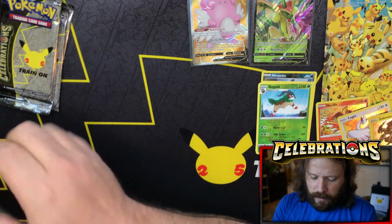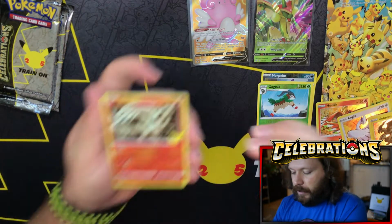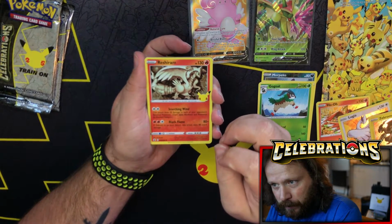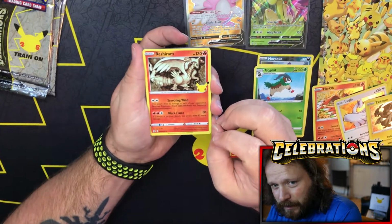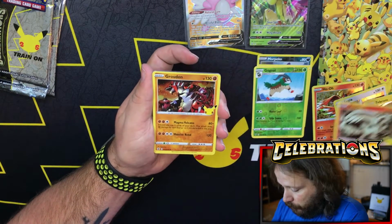Let's go. So as you guys know, the third card can be an old classic card. So let's go with it. We got Reshiram. It's hard to focus it because it's in the middle. Just don't move anything. You're moving stuff. I'm just trying to click the middle. Okay, Reshiram's there.